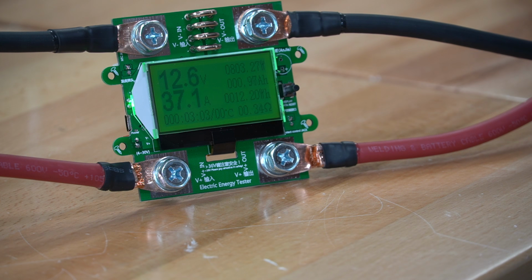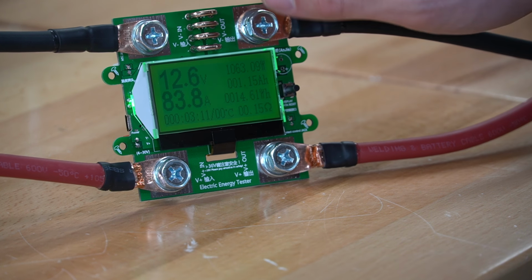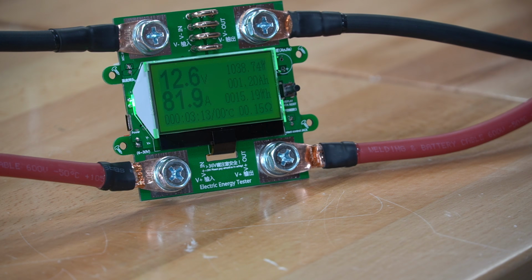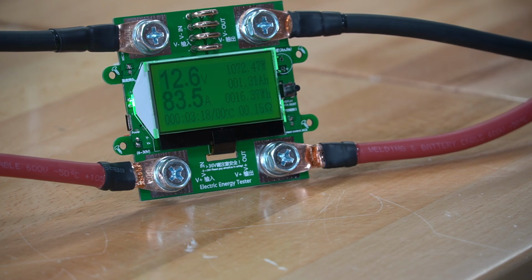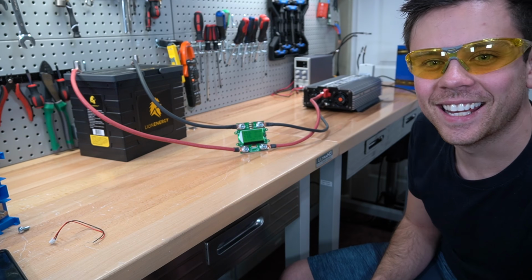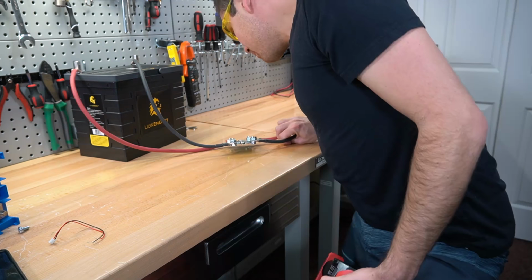I just realized something. You cannot go over 84 amps. Look at that. It stops right there, 85. So yeah, this is not really a 100 amp capacity. God, that is hot. Yeah, you do not want to hit 100 amps. This can only handle 84. Well, that's a bummer. Yeah, look at that, 85.6. I can't get it higher than that. So that's AliExpress for you guys. What a bummer.